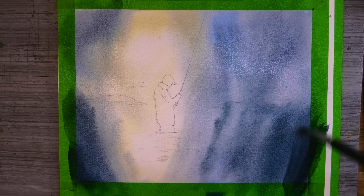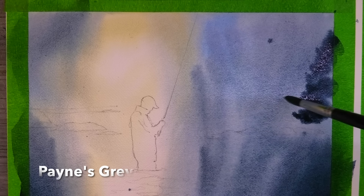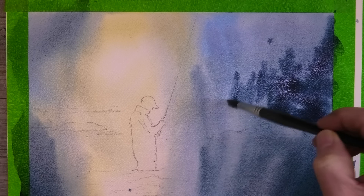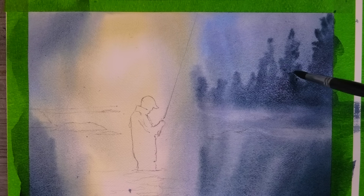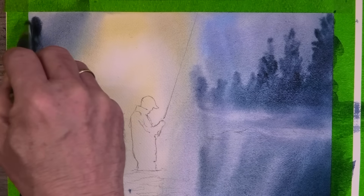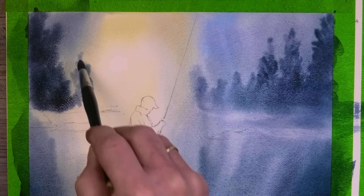I'm beginning to really build up the darker values in the corners. Next, for these misty trees, I'm using a much stronger consistency of paint and dropping in these fairly simple blobby shapes into the wet. As I move towards the left, the paint begins to run out of my brush, creating a lighter wash, suggesting the trees are further in the distance. Here I'm using a clean damp brush to lift off some of the paint to create the water's edge — all very soft and misty. Then back to these nearer trees to create some very subtle details, and you'll notice that I'm holding my number 12 brush fairly far down the handle; it just helps me to get those more natural-looking flicky strokes.